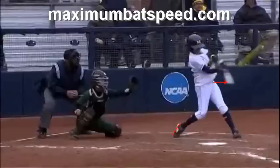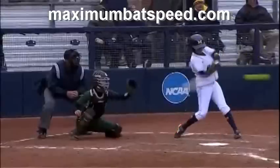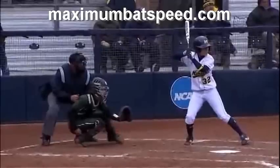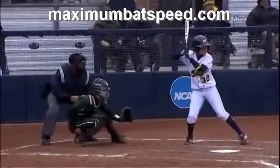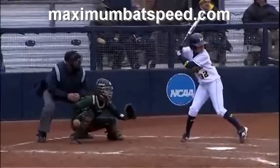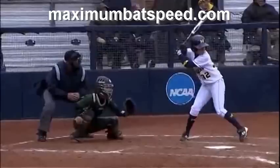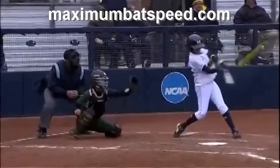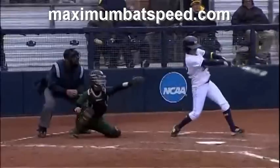Even though she doesn't fully release her back foot, her back foot has an angle where she's not squishing the bug — she's allowing it to release without moving forward, similar to what you see with Lauren Chamberlain. When you compare Sierra's mechanics to players like Lauren Chamberlain or Brandy Malero, you'll see almost identical mechanics: weight transferring forward, elbows working back and behind, a beautiful toe touch with the shoulder-to-elbow look, heel plant with a great bat slot, elbow up to mouth height, barrel below the hands, and hitting through the ball with great extension.